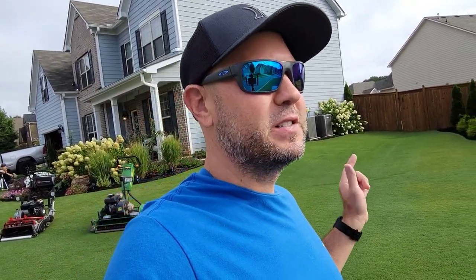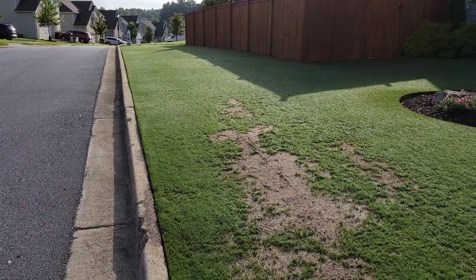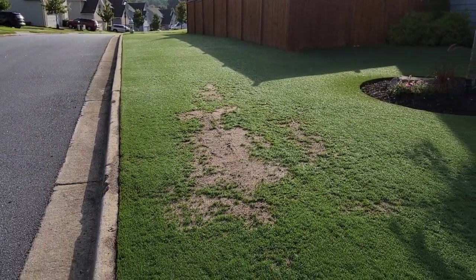That being said, I do not have anything against the John Deeres — I still think they're number two in the greens mower game. Mine has been nothing but great. But the main difference is the hard lining: it just immediately stopped. So much so, in fact, that I didn't even level the whole yard this year.